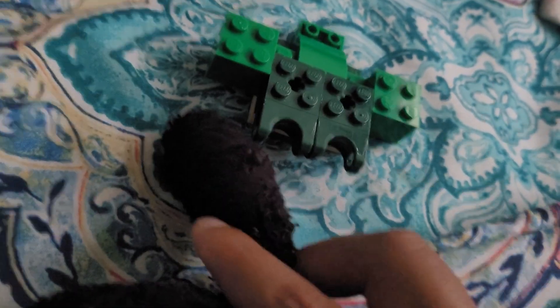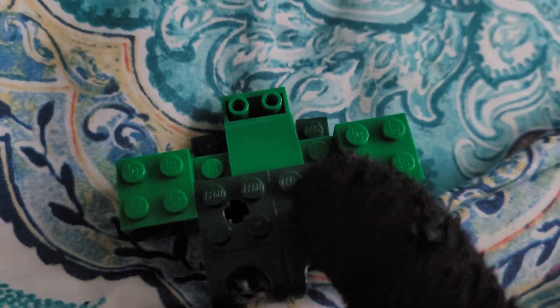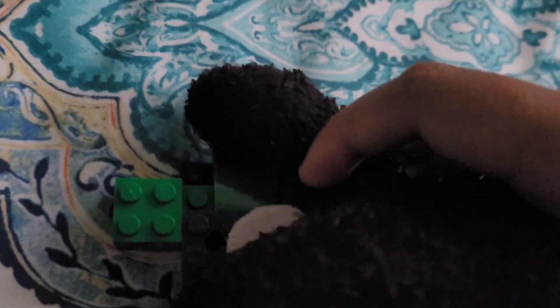Then you need the middle piece, which is a two by eight. Then you need a one by four right there — you see that stuff right there and that stuff right there. Gotta put that there, and then you need that piece to hold that up. Then we're on the other side.